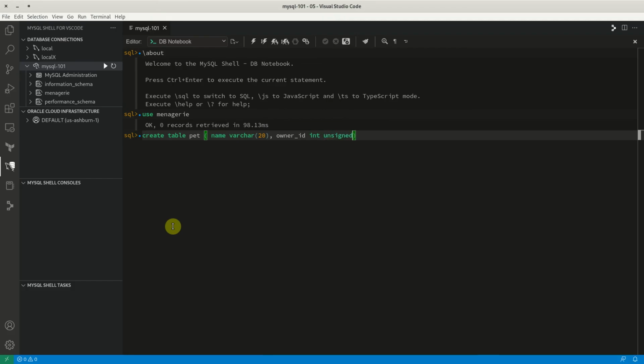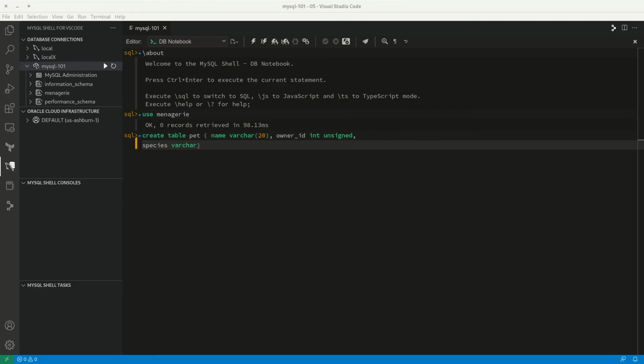There is an owner ID, which will be an integer, so a number, unsigned, so no negative numbers. Then I define another column called species, which will also be a varchar. And the sex of the pet, that will be a char 1.